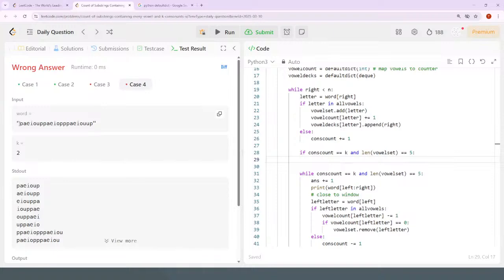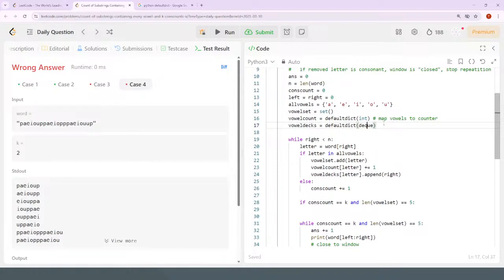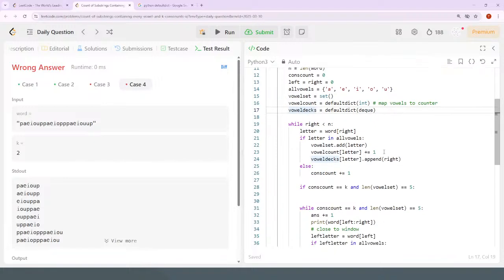So if you have K consonants, if your consonant that was prior to this, okay, I think I need a consonant deck as well.